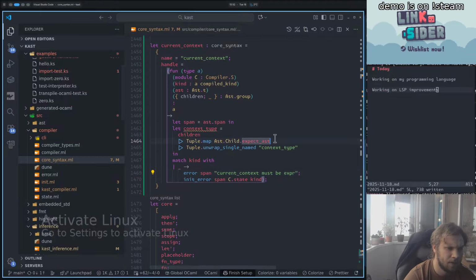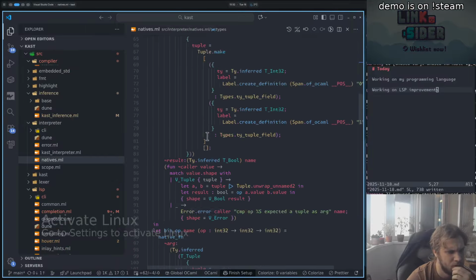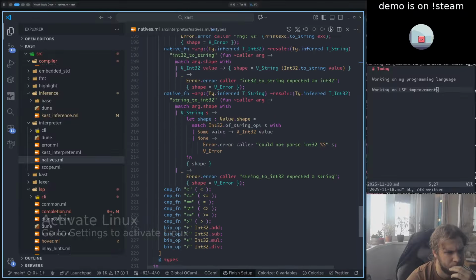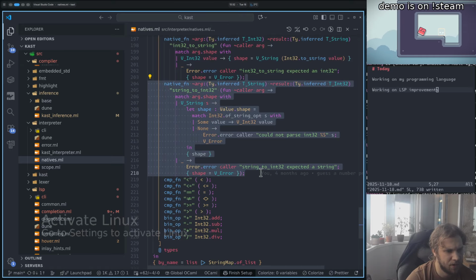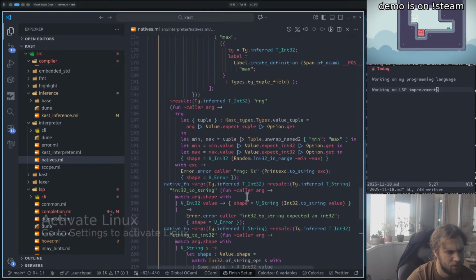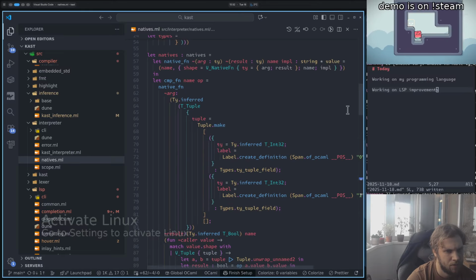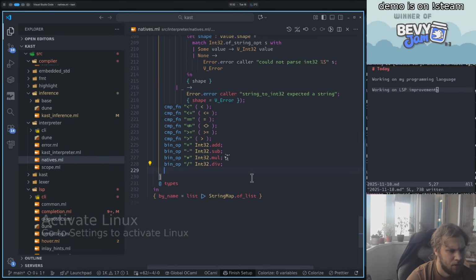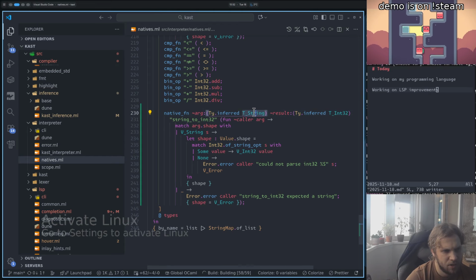Okay. And then natives in the interpreter. Let's see, we have a native function. The argument is a type.